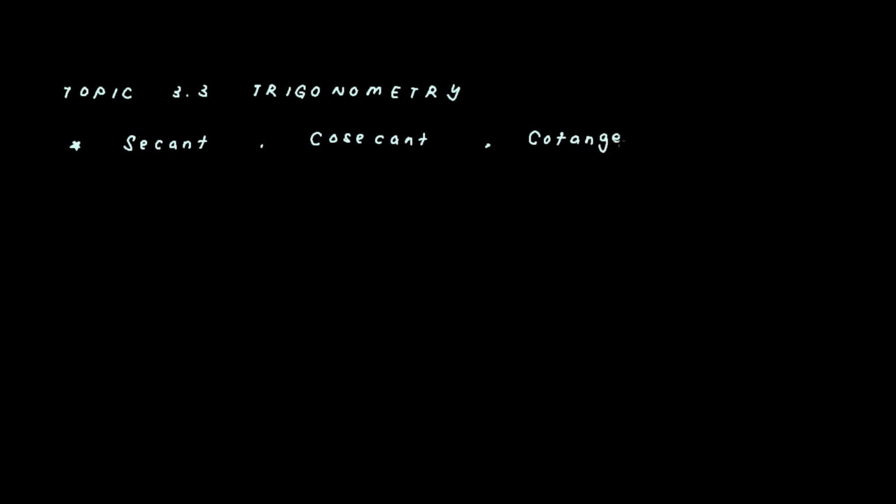right? So for this part, we learned that secant x is actually 1 over cos x. Then you have cosec x equals 1 over sine x. Then after that, you also have the last one, which is cotangent x, will give you 1 over tangent x. Then under this part, you also learn what the graph is.